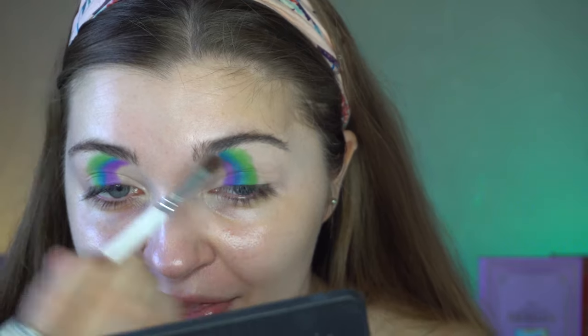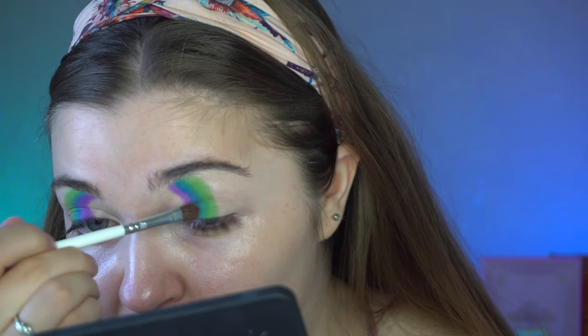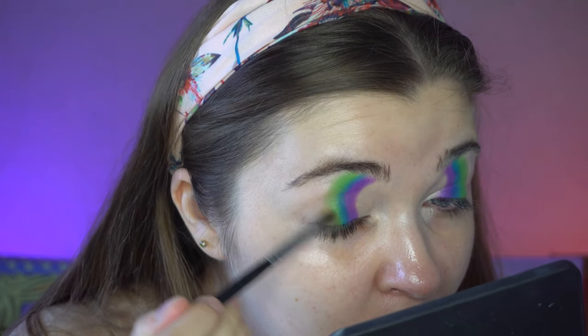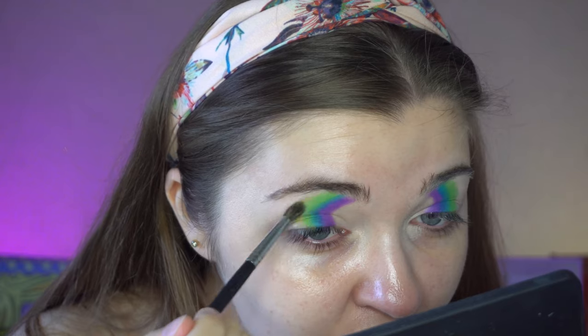It's kind of coming together a little bit better now. I feel like one eye look definitely looks better than the other though. I'm gonna go into a little bit of Slice of Lime, which is the green shade next to the Granny Smith shade that we just used. I'm just gonna pop this next to Granny Smith shade.